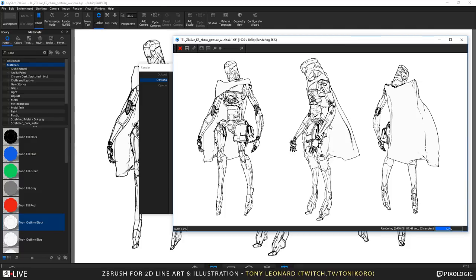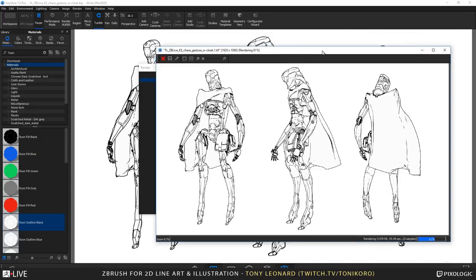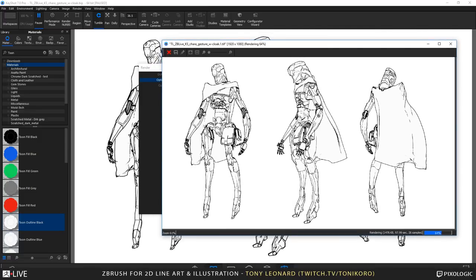Yeah. So for something like this, I'm just rendering out a quick line art, and I'll show you what you can do with it in Photoshop. 2 minutes is the time. In 2 minutes I can answer questions.